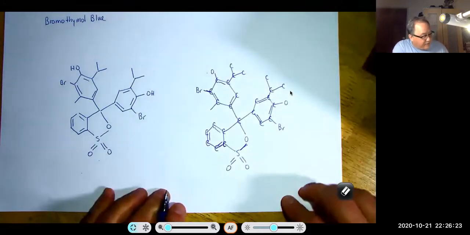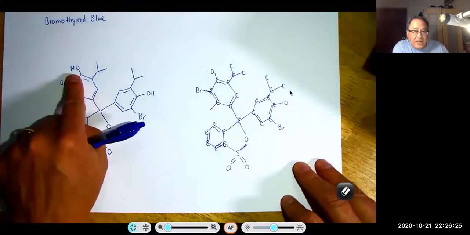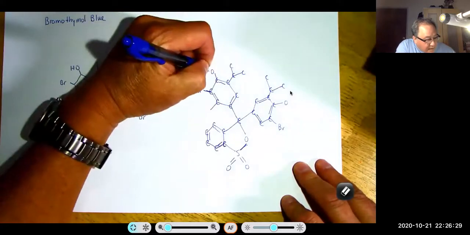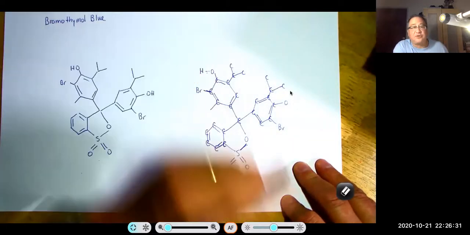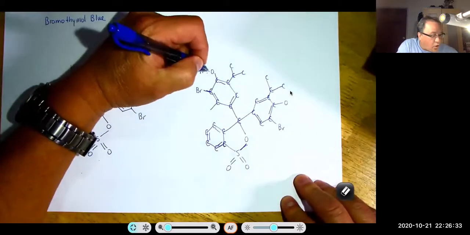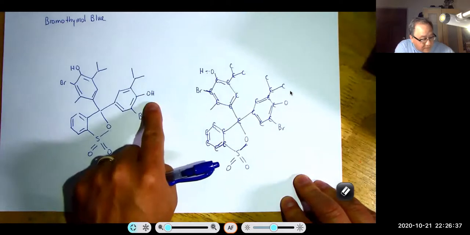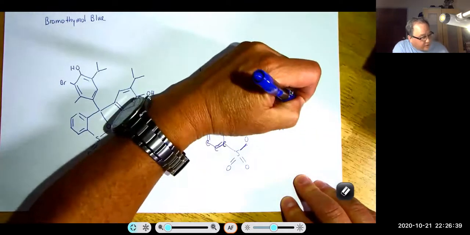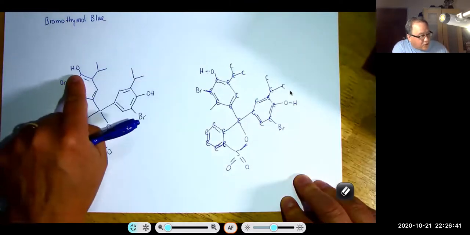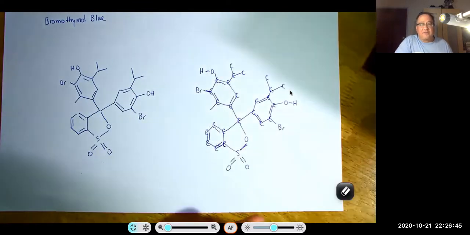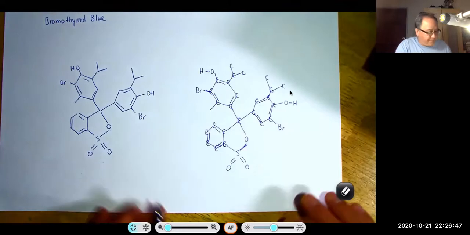And now I'm going to fix a few more things. You see this HO here? Well, here, if I wanted to draw that, I would show a single bond to hydrogen. And that's because hydrogen only makes single bonds. So the same for this OH over here, it'd be like that. And you'll notice when we have this HO and this OH, they represent the same thing. We've just kind of drawn them a little bit different as far as the angles go.